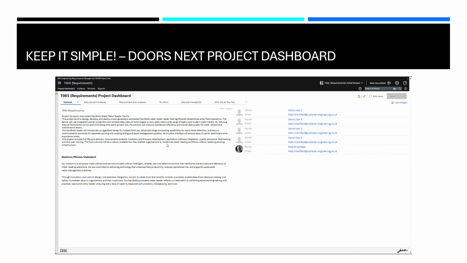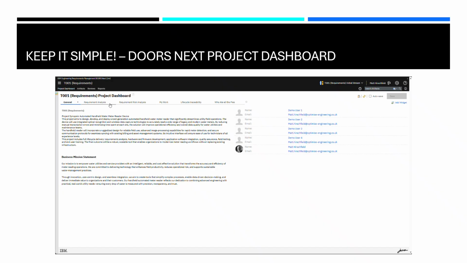So here's our requirements management project dashboard. Again, broken down into tabs. We've got a number of tabs that are configured to show specific information related to the requirements management effort. Again, a general tab, which is configured into 2 columns. We can see how to do that there. We've got some project information and a breakdown of the team. Again, this is like a landing area, as I've mentioned previously.